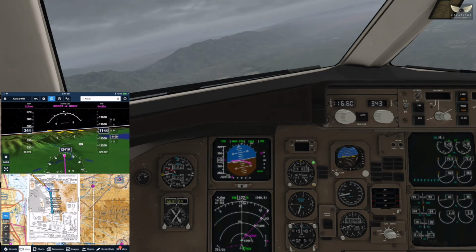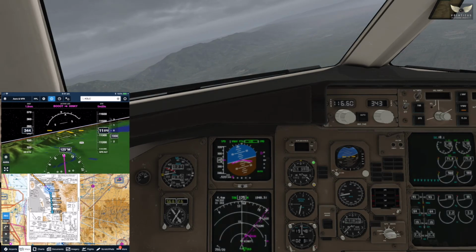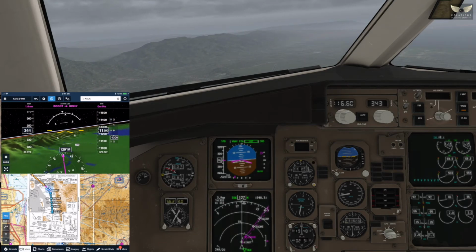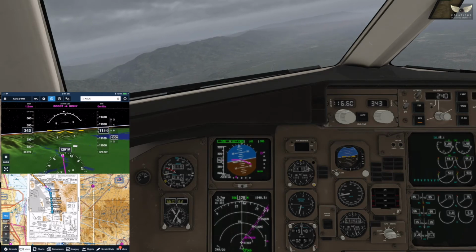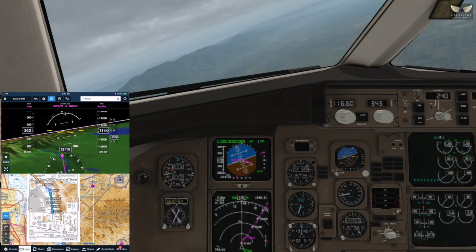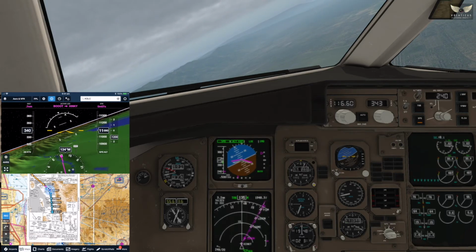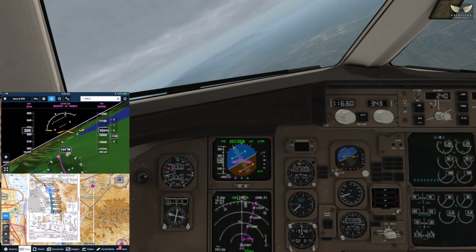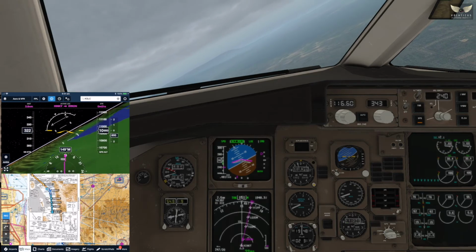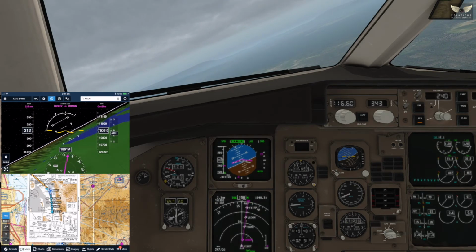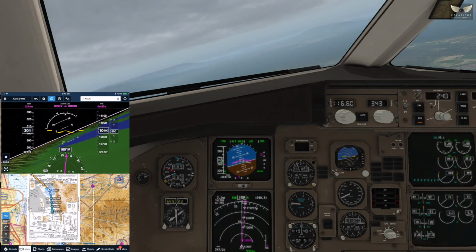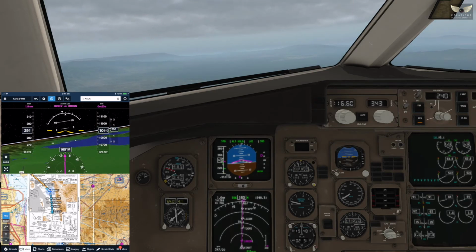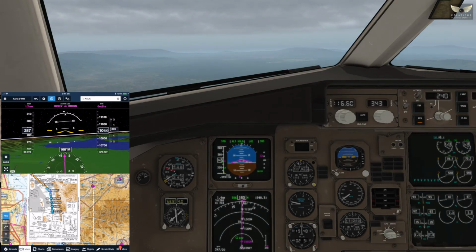And there's our localizer turn. So we could have left that on the LNAV and then set the localizer when we've completed the turn. So it's now going to ignore the ground plot positions, which should actually be on the ILS. And now our speed, as we're approaching below 10,000, should be 240. So we're going to continue with the air brakes. And we should be able to bring the first stage of flap as we start the descent.